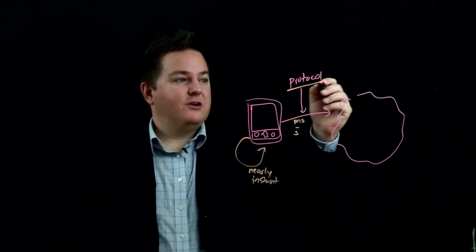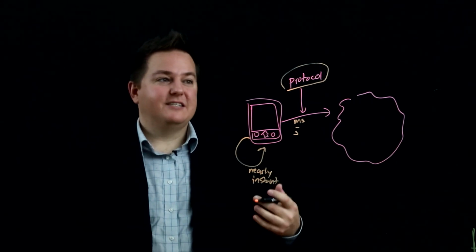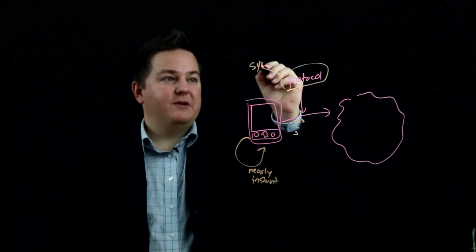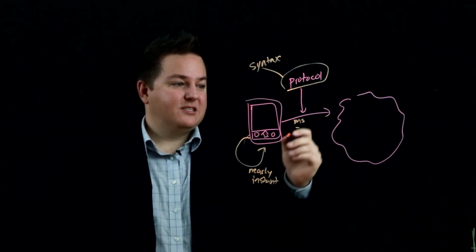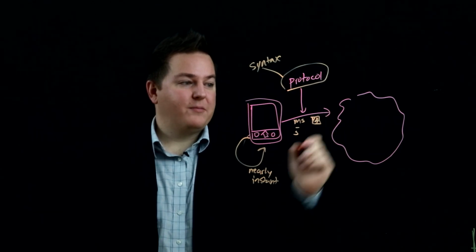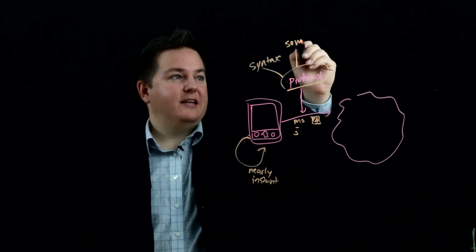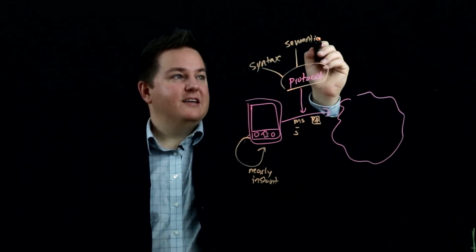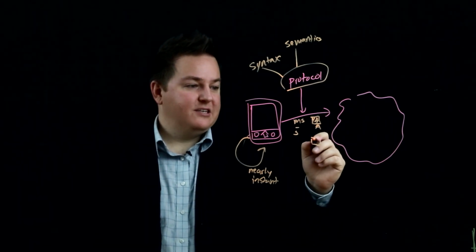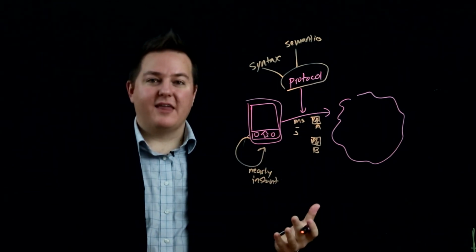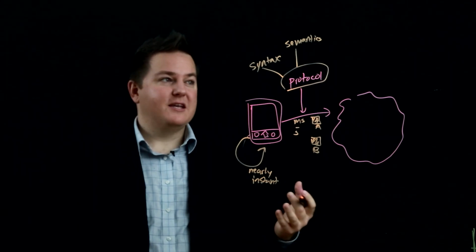So this is what a protocol defines: it tells you how you communicate with another entity. And it defines a syntax, or basically a format for the messages that you can send to that other entity. So it says, when I send a message, it has to have these properties to it, and that's the syntax. It defines semantics, and this is basically the meaning of the messages. So if I send you message A, and then I send you message B, here's what I mean by that. I don't want you to get confused. I want you to understand the semantics of my messages, or the meaning of them.